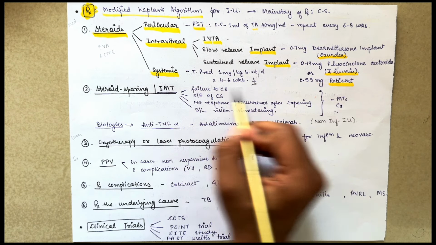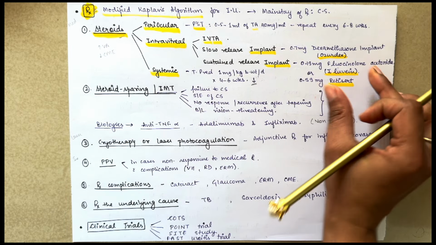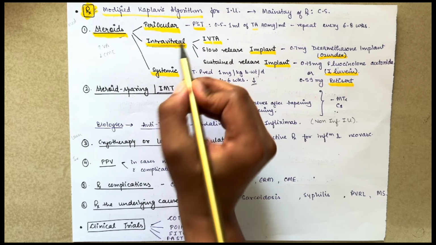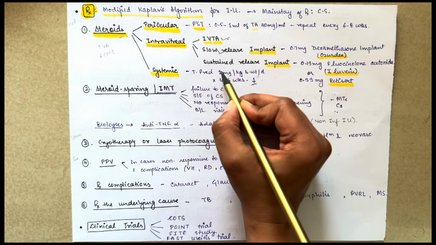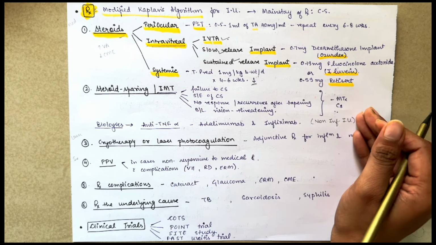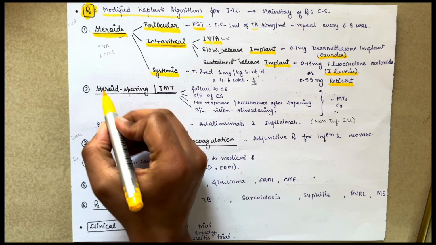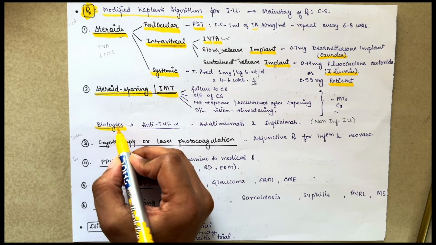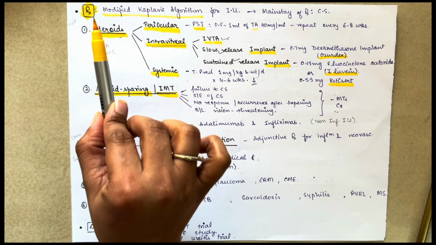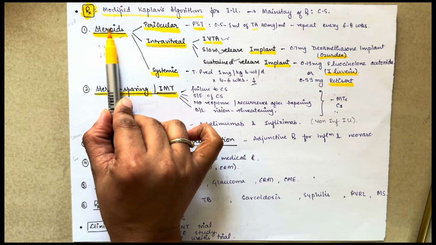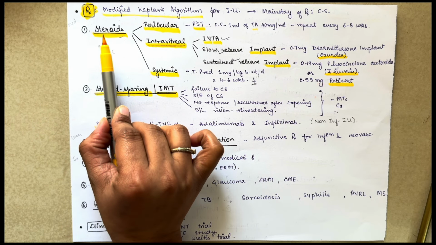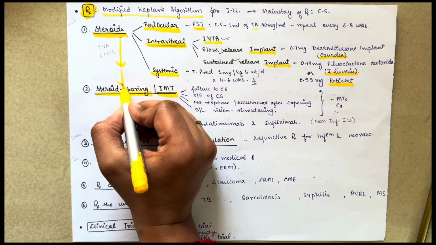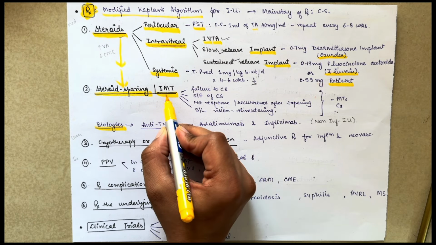So this is important for writing in exams also, and what will the examiner ask? That tell me the multiple ways that you give intravitreal. So you should remember IVTA, you should remember slow release implant and sustained release implant regarding this. Now, next comes steroid sparing and immunomodulatory therapy or biologics. So when steroids are having side effects, or the patient is not responding, or there is recurrence, or still the bilateral vision threatening situation is there, you stop these steroids and shift the patient to steroid-sparing drugs.